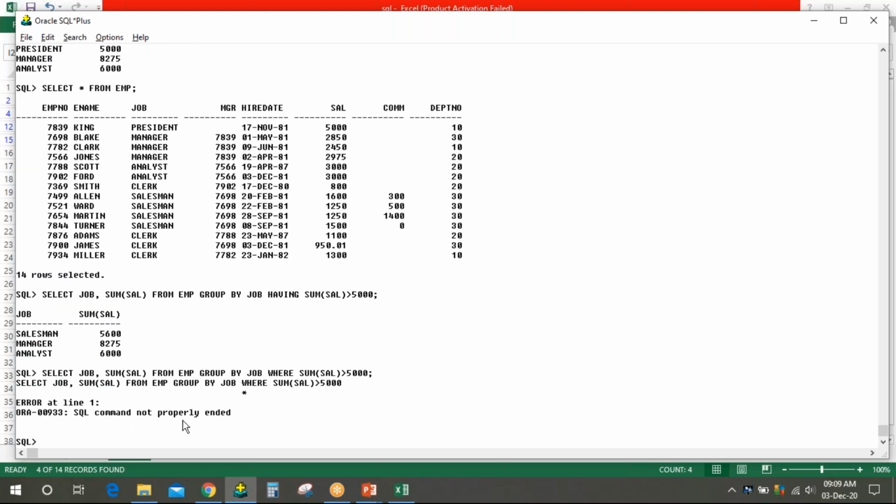Command not properly ended. Where cannot be used for aggregate functions. We have to use having for aggregate functions. It's very good that you are coming up with these kinds of questions. You have installed the software now. Please try all these kinds of combinations and permutations. You will understand, it will be more clear for you.